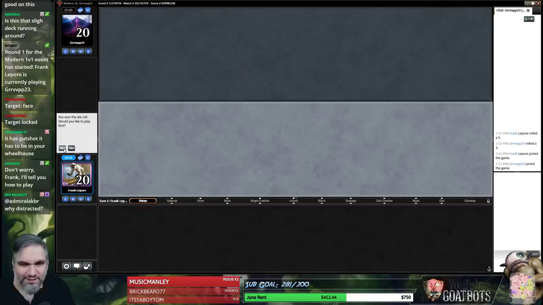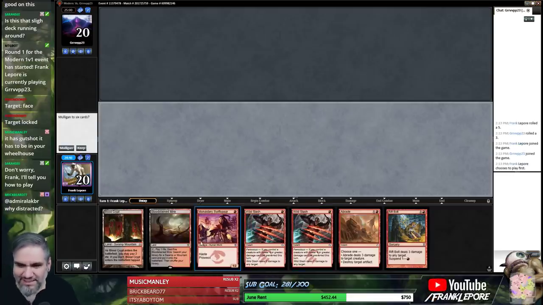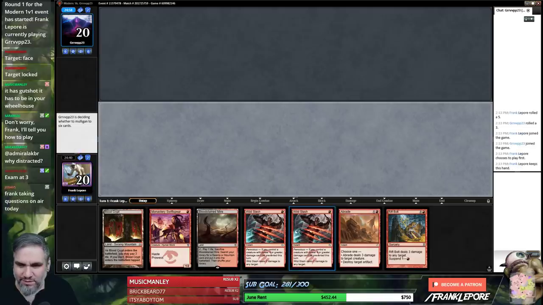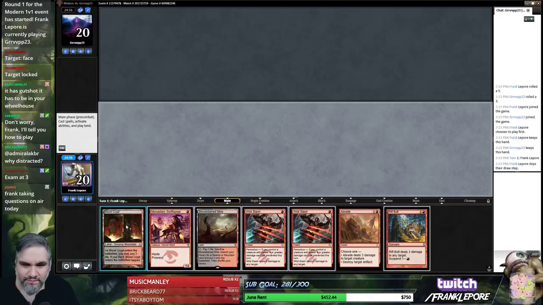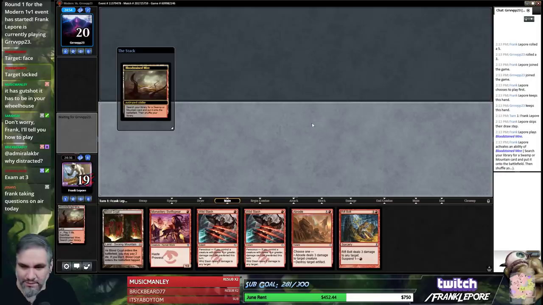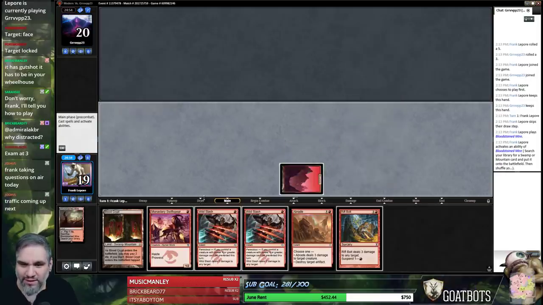Long-time reader, first-time caller. Would you like to play first? I would love to. See, this is the kind of hand I like, but we only have 1 creature. I will keep it still. We can't actually mulligan this. 1, 2, 3, 4, 5, 6, 7. We're going to crack this immediately because we want to minimize the number of lands we draw because 2 is actually way more than enough.